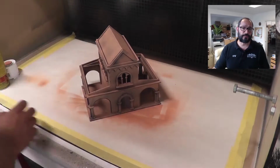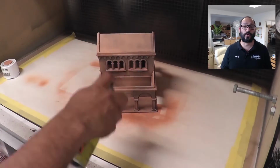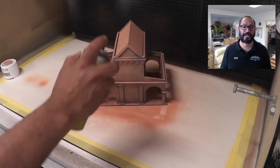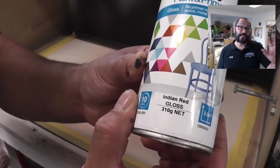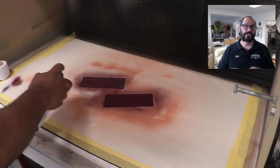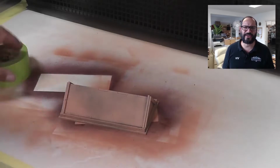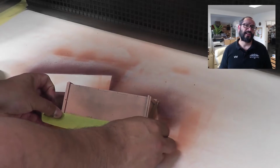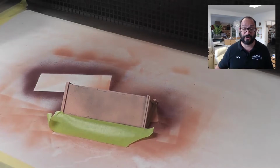And you can see once I assemble the model, it's shaded. There's variation there in the colour, and that's going to work for me as I get towards my dry brushing stages. It's naturally going to highlight the model. You can see in the last step there, I fully assemble the model and then quickly spray over it again just to tie all the colours together. I sprayed the roofs a cherry red or an Indian red because it was around. It is a gloss colour, not normally something that I'd use, but again, it was right there.